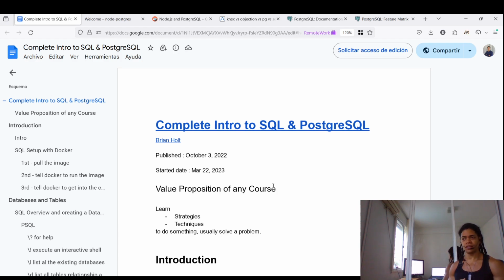Postgres is just one of these flavors among all of these different database management systems, DBMS, such as SQL Server, MariaDB, MySQL, IBM DB2, right? And each one of them has a different approach and different features.